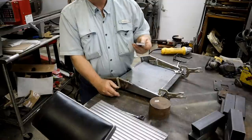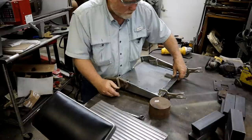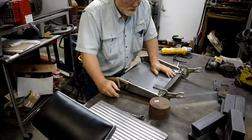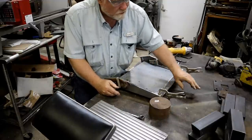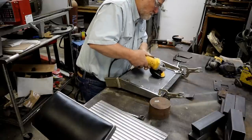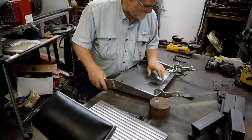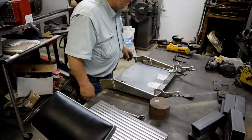I'll tell you right now that I'm going to put something like this right there. I think I'm going to put two of them, one here and one here, and weld them on. So, it behooved me to go ahead and grind that off so I can do that, and that wire wheel's not doing it, so let's do it with this. Just for the heck of it, I think I'm going to tack it right there first thing, then turn it over. Let's get the welder going.